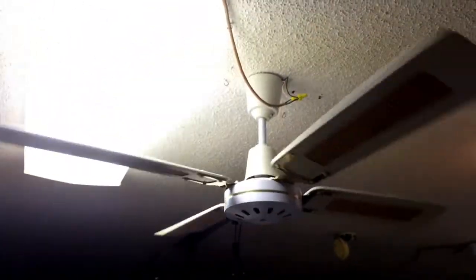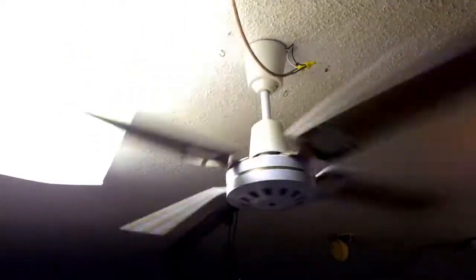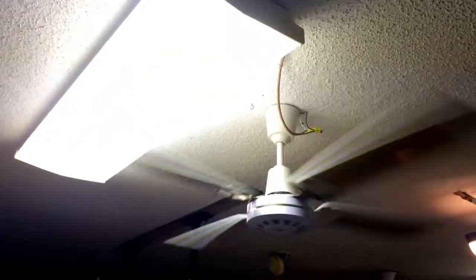Either way, let's go ahead and start this fan on low. Has the same hum as the other one. Let's go ahead and go to medium low. Definitely a noisy motor. Let's go to medium high.